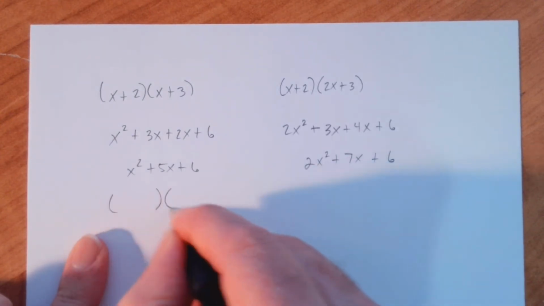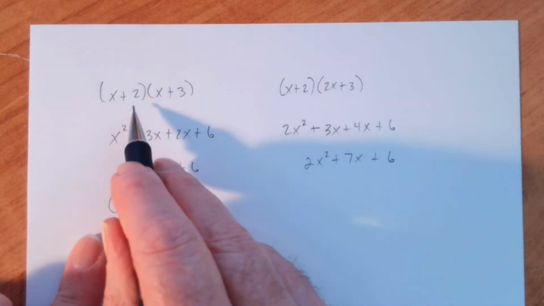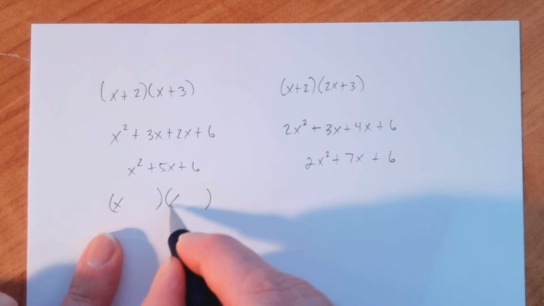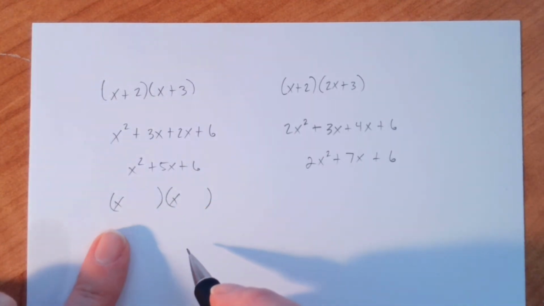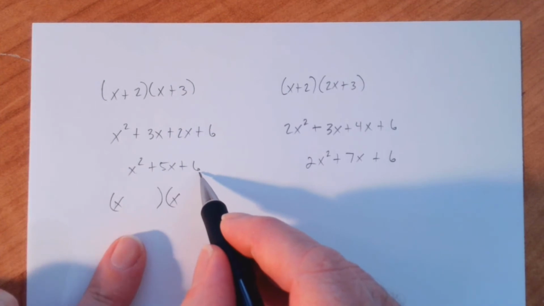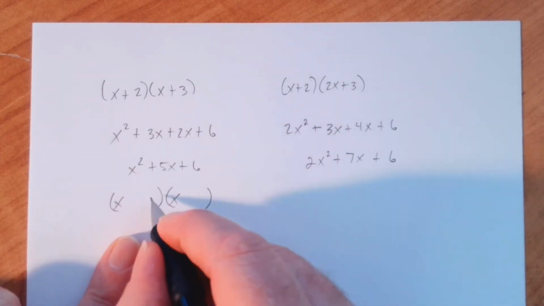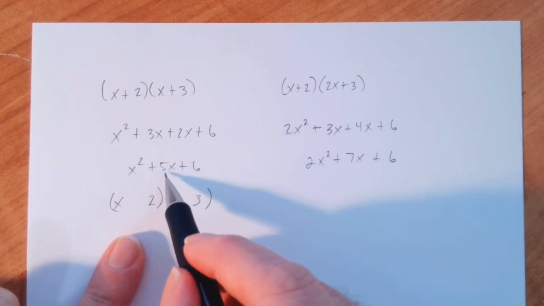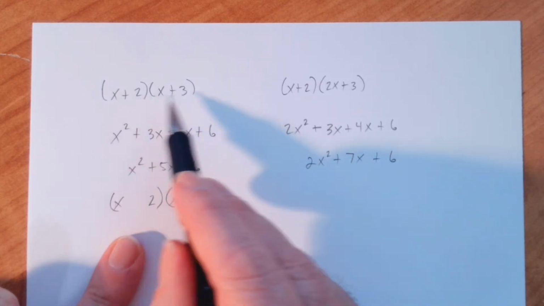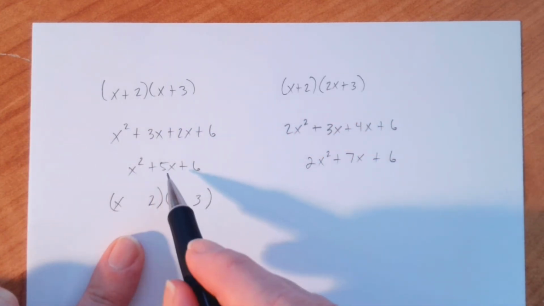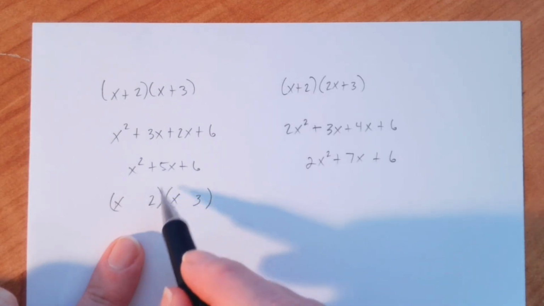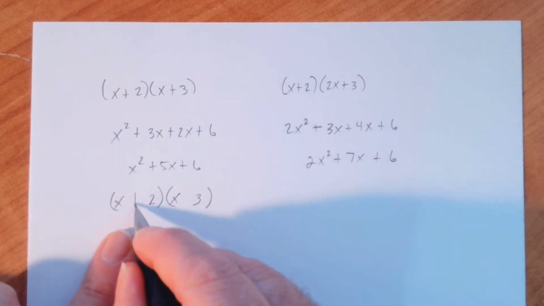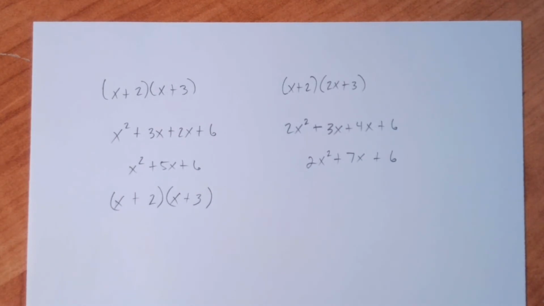But what if we're trying to go in reverse and take this and factor so that we get what we started with? Well, you can see that the x times the x gives us the x squared, so that's the easy part. Now, where did the 6 come from? Notice it was the last 2 numbers multiplied. And then where did the 5 come from? Well, notice we added 2 and 3, so that actually is these numbers. And so these 2 numbers need to add to 5. So they multiply to 6, and the numbers need to add to 5. And so we would get x plus 2 times x plus 3.